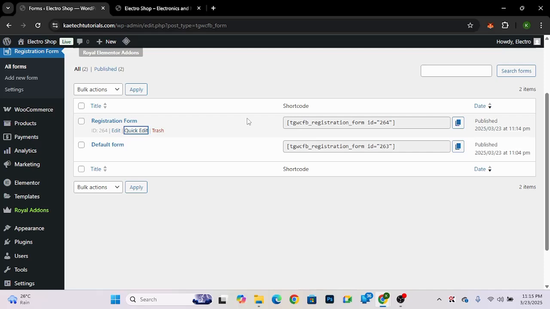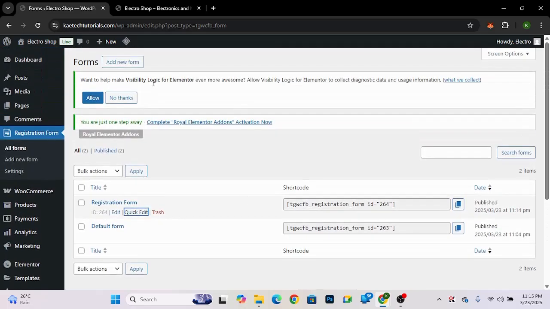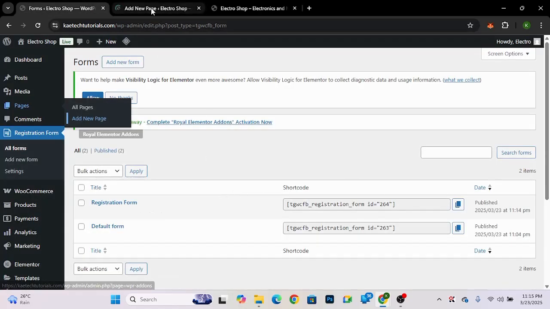So what is the next step? Our next step is to create our pages. First we have to recreate the account page, and then also we have to create a new page for registration. But first we're going to create our new page for registration, which is going to be very easy. So we're going to click on add new page. I'm going to open it in a new tab so I can still have this page open, so I can easily copy the shortcode from here.